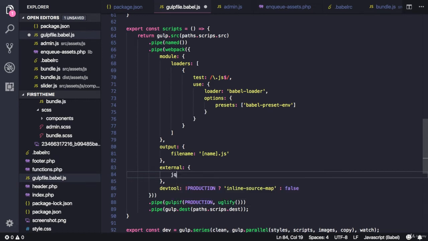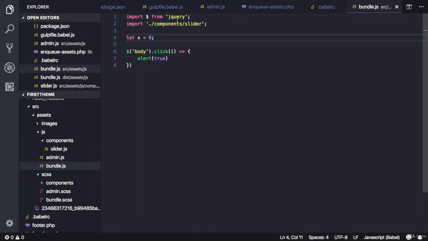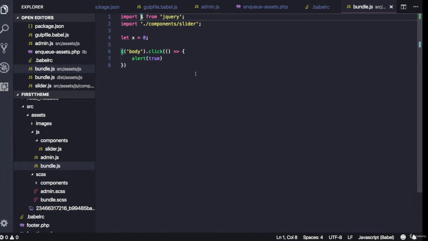So type the library name and the global variable that you want to import. So in our case, jQuery with a capital Q. So now this way, when we compile, our bundle.js will not actually import the jQuery from the node modules, but it will rather search for a global variable jQuery and assign it to the $ sign.